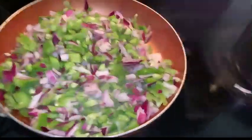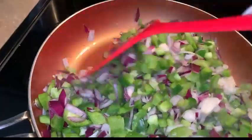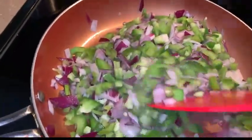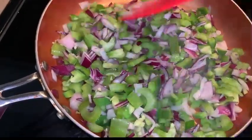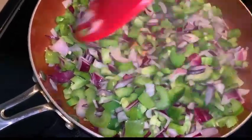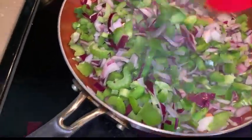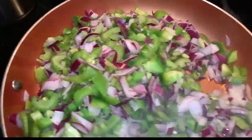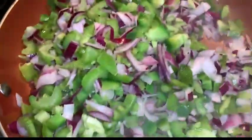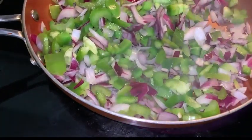I'm sauteing my vegetables for my homemade dressing. And then, okay, got that. I'm sauteing the onions, bell peppers, and my celery.